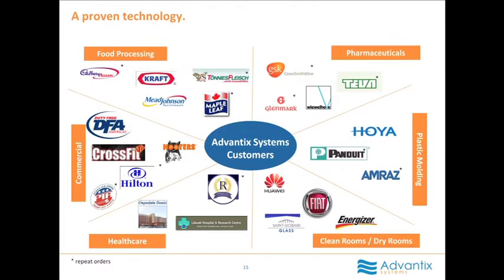I mentioned it's a proven technology. Why haven't more than 7% of the people here heard of this? Well, let me talk about that. We've got background in these industrial processes. These guys are the early adopters. In food processing and pharmaceutical, you need to have a specific humidity and temperature in order to make sure your process comes out right. And if it's not, you have to stop the whole production line, or you have to throw away hundreds of thousands of dollars of medicine that you produced while it was out of spec.